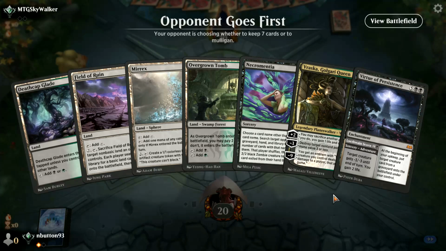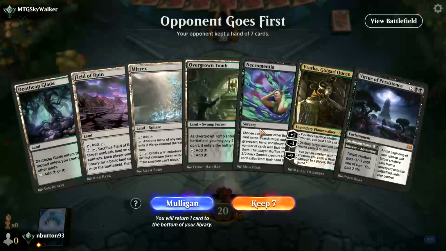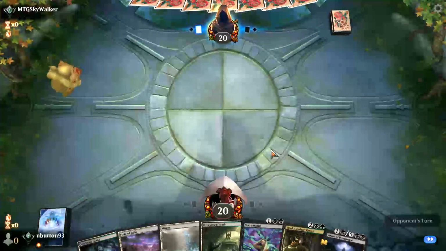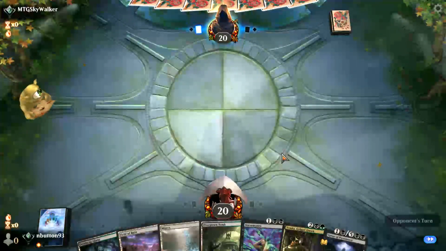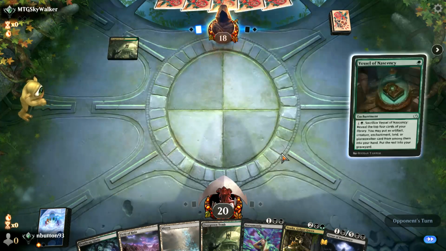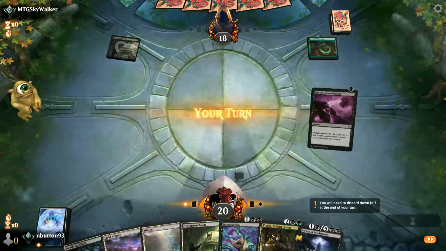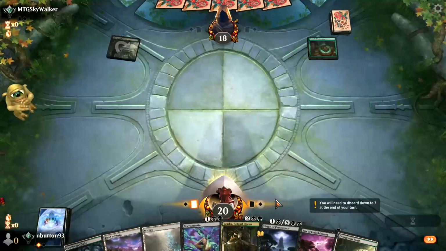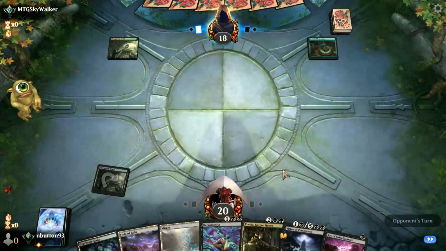This is interesting. So I could take the risk and try and just take away all their Greasefangs in one go, but that does rely on them not going off on turn 3. I think it's worth the risk. We're a game up. Okay, now we've got Ray of Enfeeblement, so I feel much safer about doing that. So, well done, me.